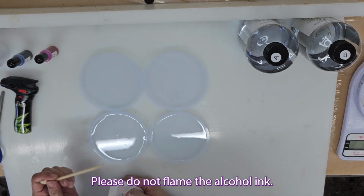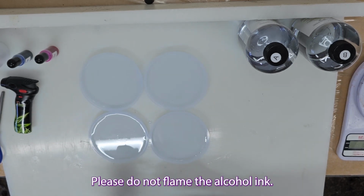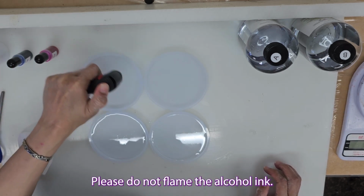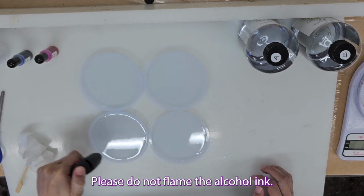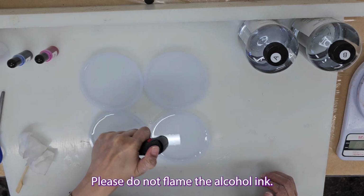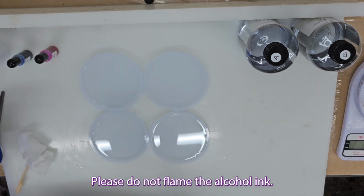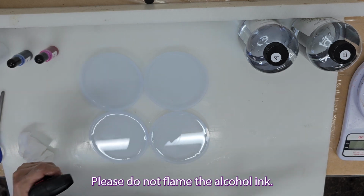But that's slightly my fault, Jenny. I've actually got the door open, so we had the resin room heated up to about 35 Celsius today, guys. Quickly burst the bubble before you do the alcohol ink. After the alcohol ink is in, please don't use your torch. Why don't you want to use the torch after putting the alcohol in? What do you think? Alcohol and flame.